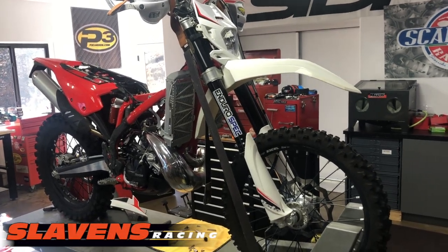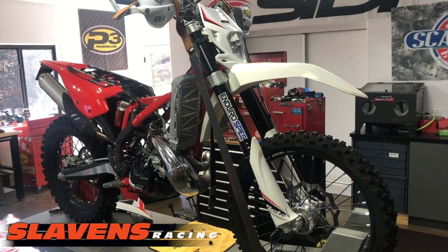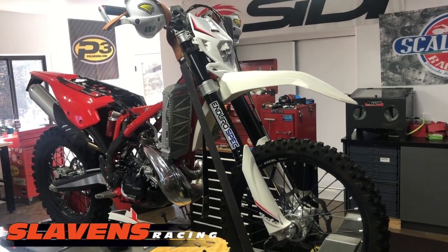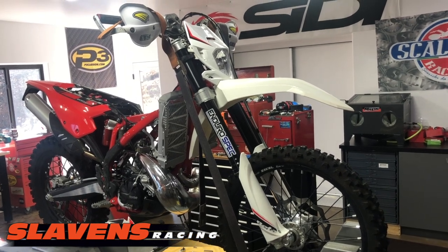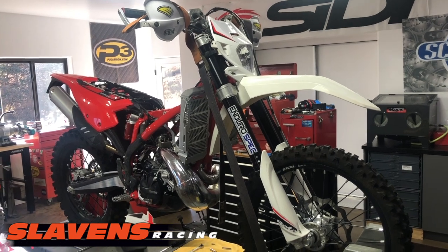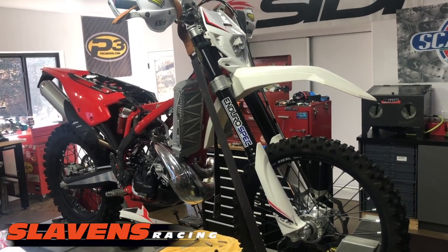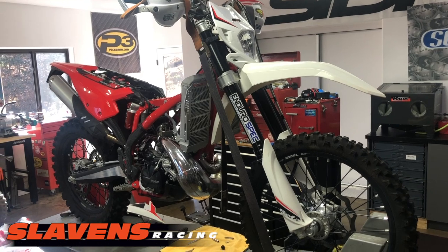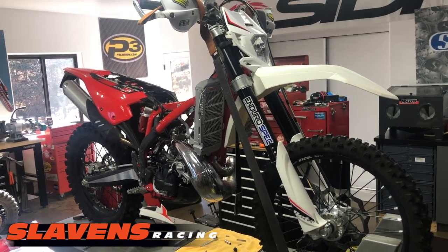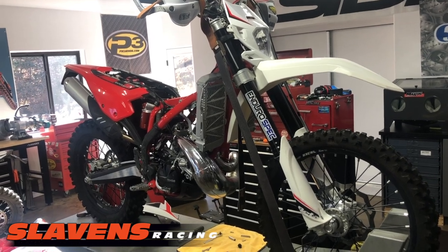Just want to give you a heads up on my latest mule project here. I'm building a Beta 200 mule. It's a 2020 model. I bought this off a friend used. It's just low miles, and it's already had enduro spec suspension on the forks. I believe this shock is stock. But I'm mainly focusing on performance, engine performance mods.